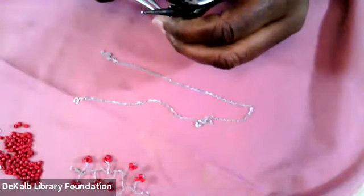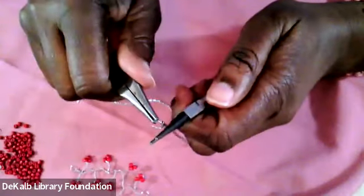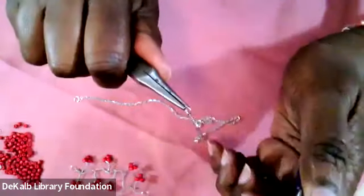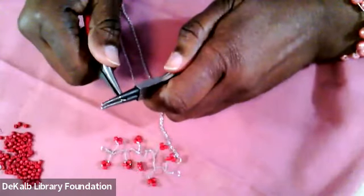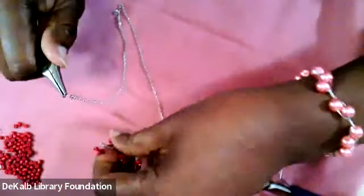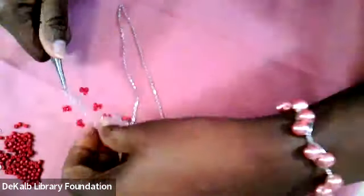Let's go to the other side and do the other one. Okay. Slide my jump ring in that last loop. And then here's the other way to close it. Put 1 plier on either side and just twist it until it's closed. There we go. Now I need to attach it. I shouldn't have closed it. So I'm going to have to open it again. Open it up and attach it to one of my loops. Close it up. Nice and tight.